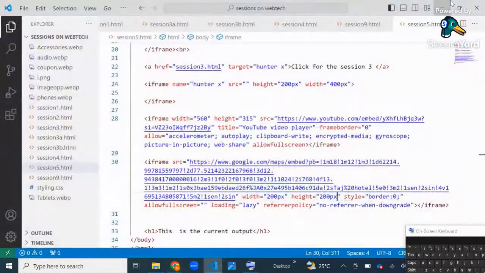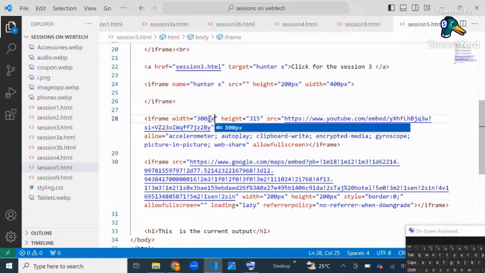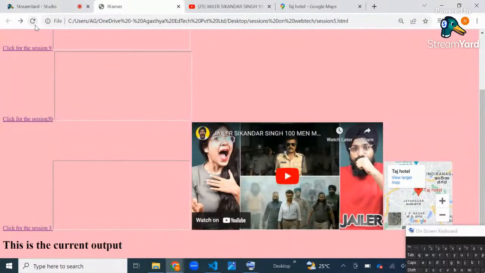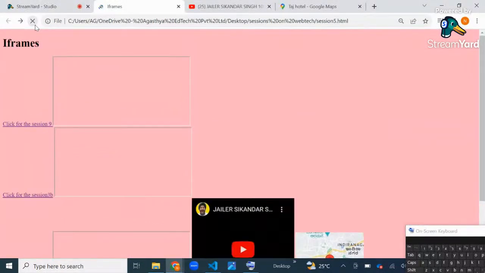For YouTube also we can set the height and width. You just need to find it here at the start, where they have given 560. So I will make it 300 pixels width and 300 pixels height. Save, refresh. This is the case.